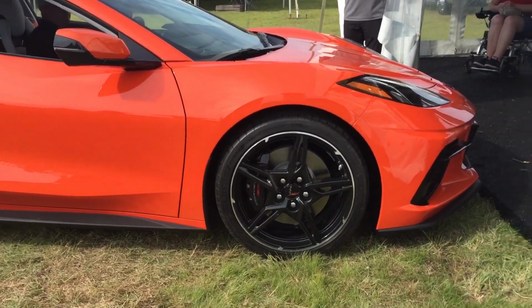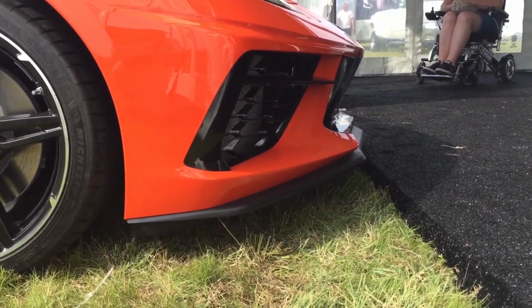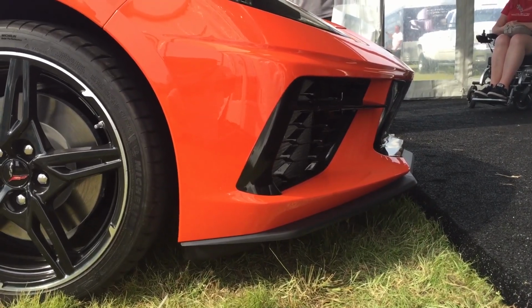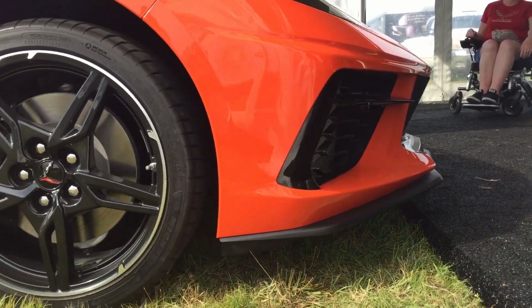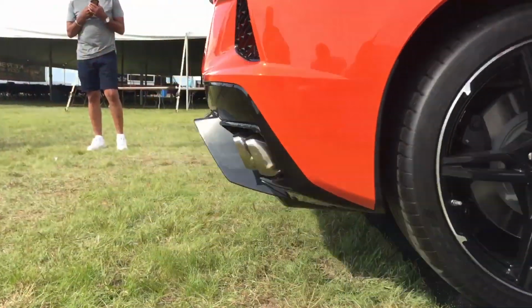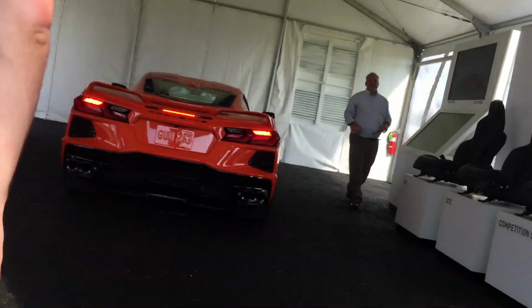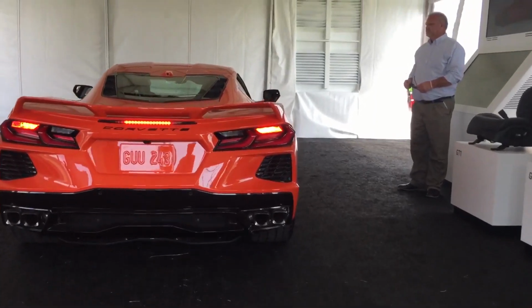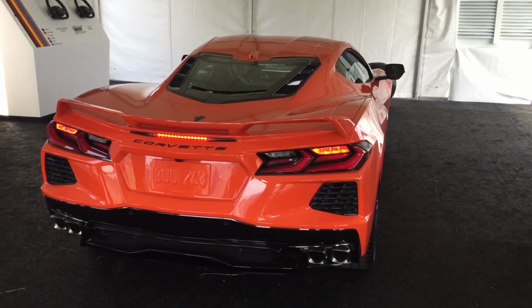We then finally get to the options that you cannot select in the visualizer, the first being the front lift system, and that is $1,495, and that's right in line with some major automakers such as McLaren. I think that is great pricing and a huge benefit for anybody that doesn't want to scrape the front of their car. You can do Corvette museum delivery with personalized plaque. That's $995. Just a personalized plaque, if you don't want to do museum delivery, is $200. The battery protection package is $100 itself.